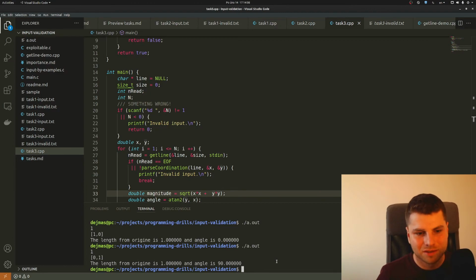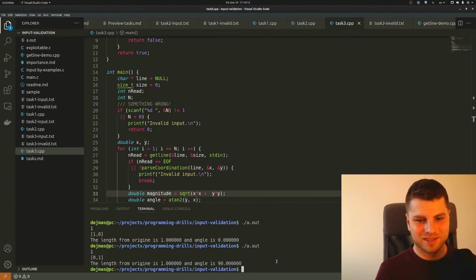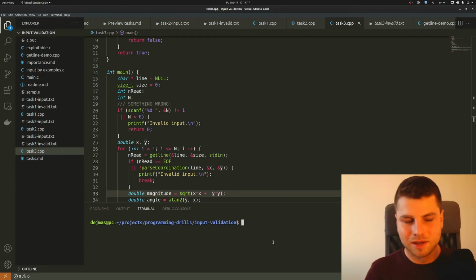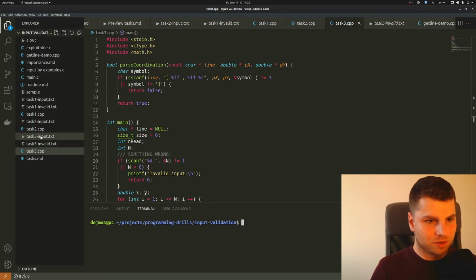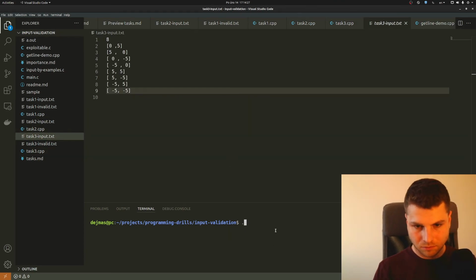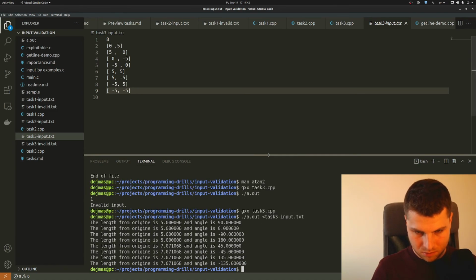Yeah, I have 90. Good. Okay, so let's do it like this. I don't mind it. So let's try our input, which is these. Task 3 inputs. So we've got this.